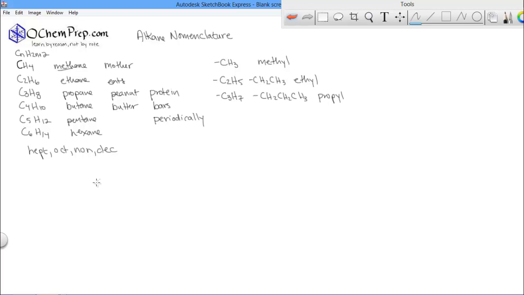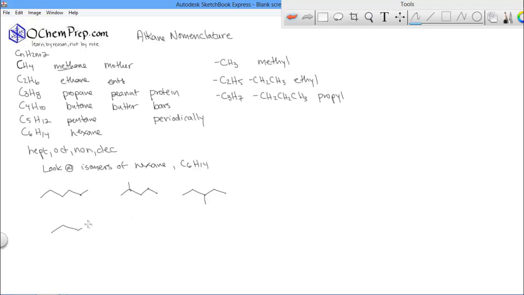So now we're ready to start drawing and naming structures. So let's go back, let's look at the isomers of hexane that we drew in a previous lesson. So we have C6H14, and there were 5 of them. There's one that has 6 carbons in a row, one that has 5 carbons in a row with a group on the second carbon, one with 5 carbons in a row with a 1 carbon unit on the third carbon.